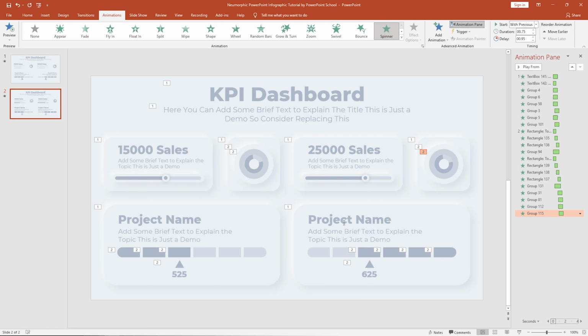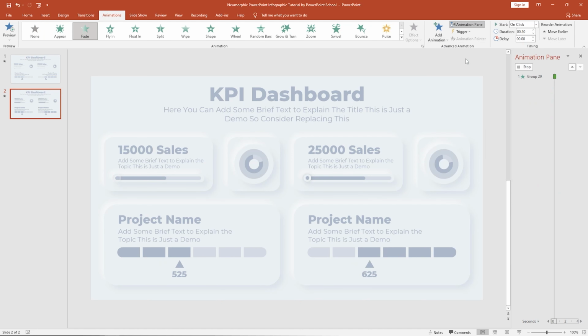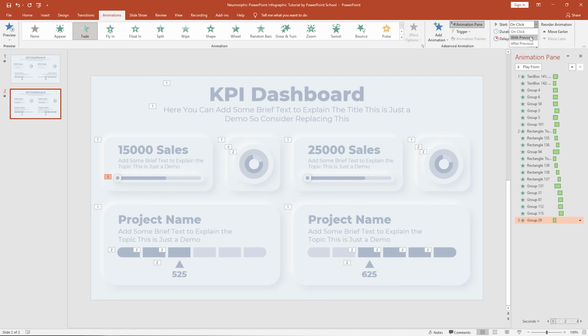Now if you want, you can play the animation from this animation pane, and you can see we are going good so far. So we are left with only two different objects, but first what we need to do, select this group of circle holding the shift key, drag it to the left and place it here. Do the same, select this one holding shift key, drag it to the left and place over here. Now to add the animation, first select this group of circle, from add animation, select fade, from here set start with previous, duration 0.50 second and delay 0.65 second.